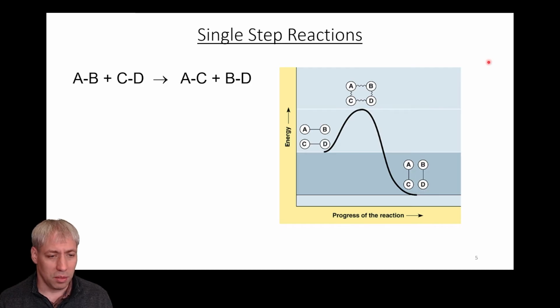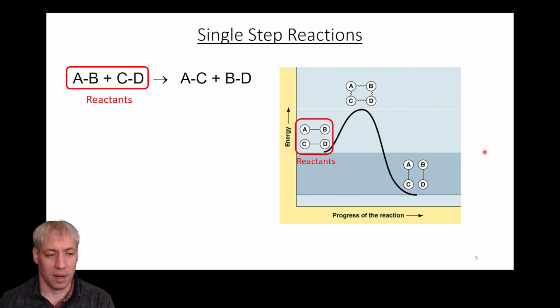And so for that, we spend a lot of time talking about these reaction coordinate diagrams. We introduced this previously, and so here's just showing an example. But instead of A nebulously turning into B, here we're going to make it a little more like these are actual molecules. So you take a molecule composed of A and B, a molecule composed of C and D, and ultimately if it's going to make AC and BD, you're going to break an AB bond, you're going to break a CD bond, you're going to make an AC, you're going to make a BD. And so that's where this reaction coordinate diagram comes into play.